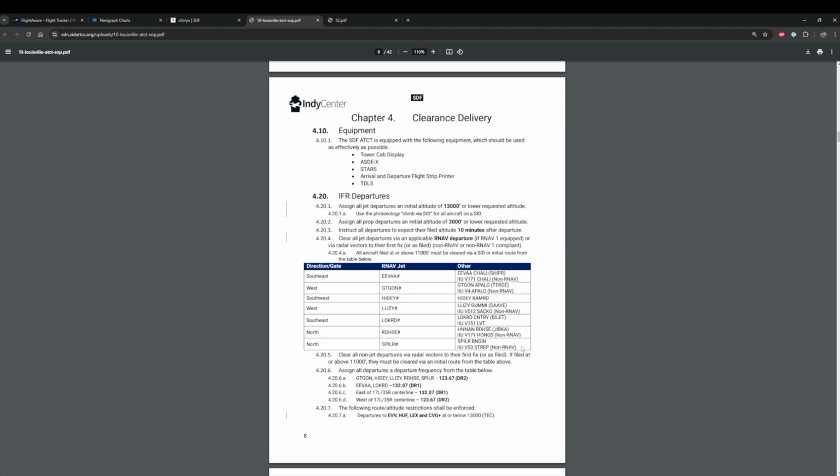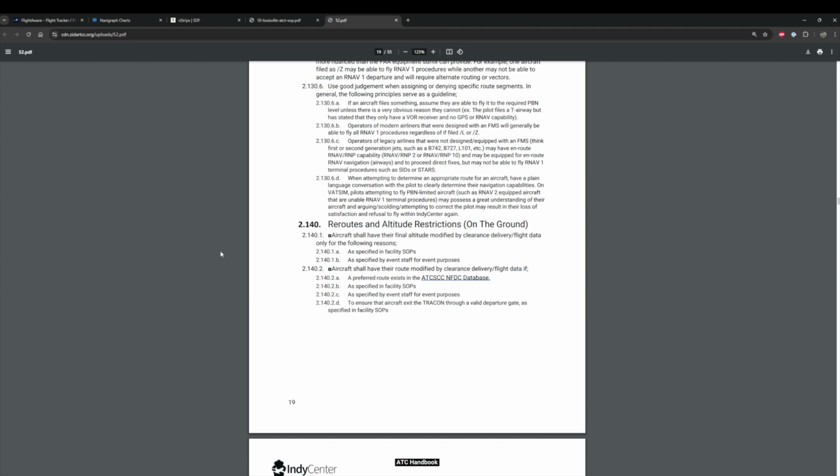Anytime somebody is filed at or above 11,000 feet, they must be filed on a route that exists in this table. The third topic is as specified by event staff for event purposes. That routing requirement will be included in the event briefing provided to you as you log in prior to the event.